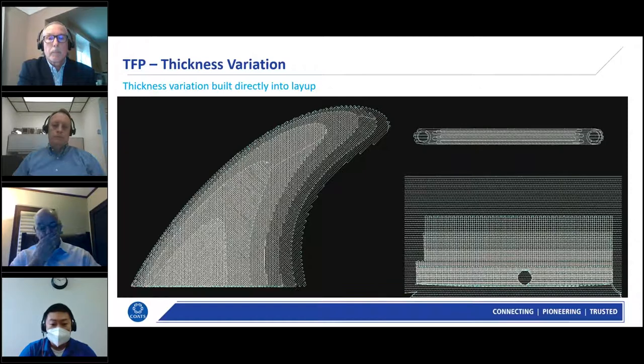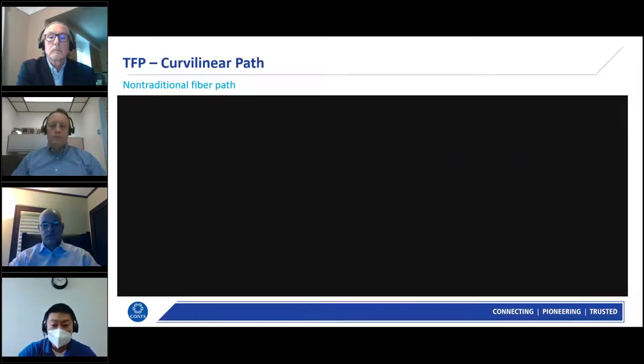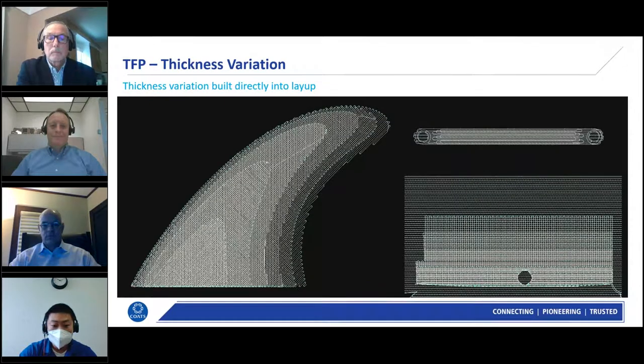As an additive process, TFP builds in layers, allowing us to design laminate structures with varying thicknesses. We can vary the thickness to represent different part features. The left example shows a preform of an aerostructure designed like a topographical map. The top right represents a beam member with a thicker middle region that tapers towards the fastener locations on the ends. In the bottom right, we not only have a ramped thickness region but also omit material in the lower circle area to best match the final part geometry.